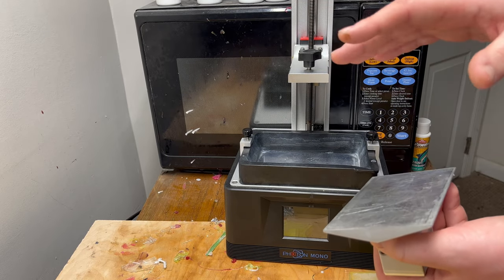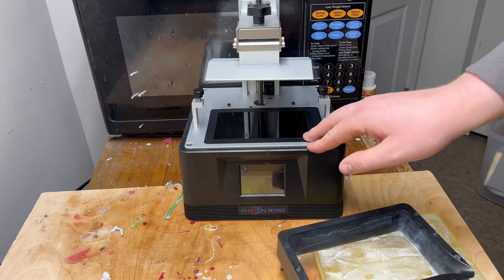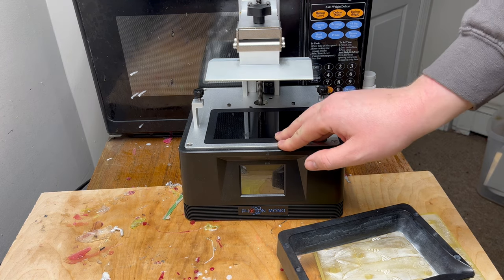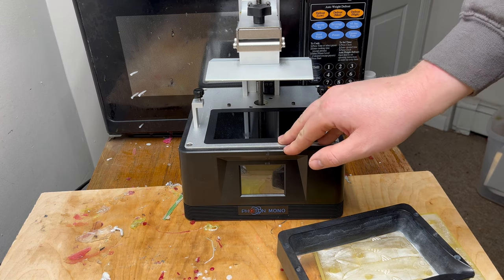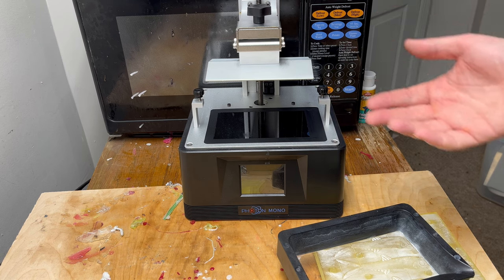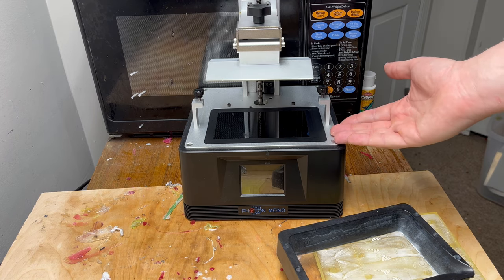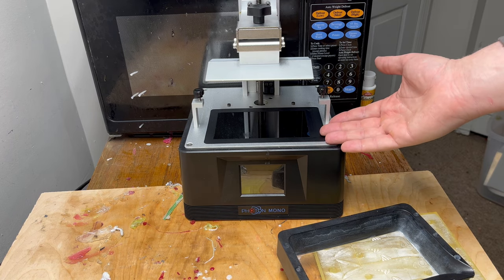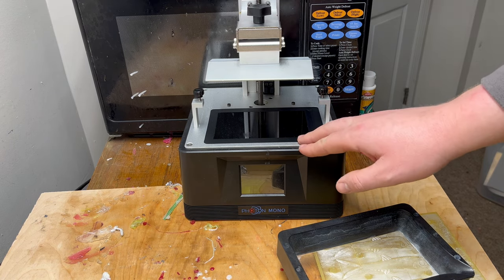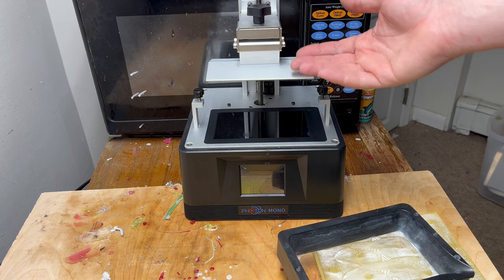There's a little bit of post-processing to it but we'll get into that later. So really quickly we're just going to go over basic maintenance and consumable parts on this machine — it's very simple, which is what's great about resin 3D printing. The first thing you'll have to do every once in a while, or if you let your printer sit for a while without using it — some people do it after every print, I don't think it's necessary — is called leveling the build plate.